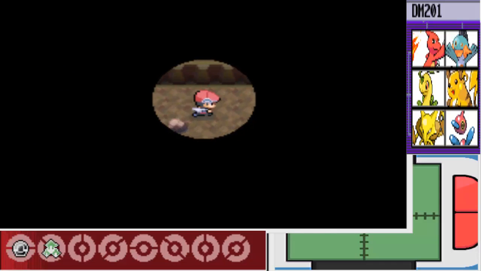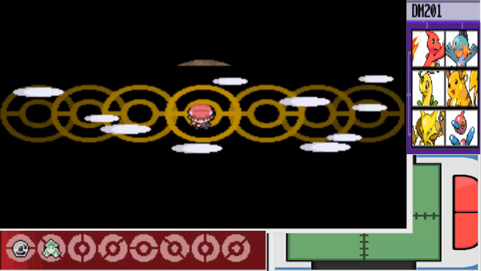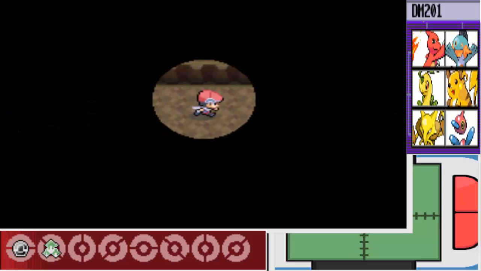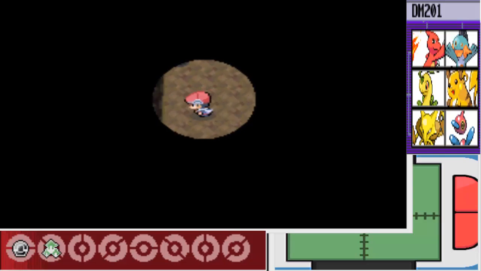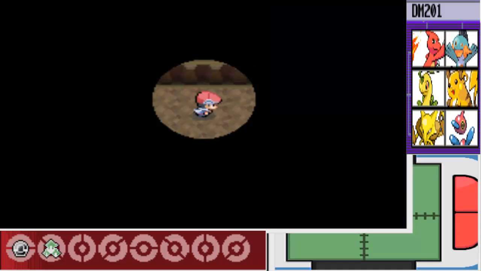I really hate this darkness. It makes it very difficult to navigate. And I can hear someone say, "Well, you should just teach someone Flash." Shut up, Flash is terrible. And then I could hear that same person say, "But Dungeon Master, with Flash you won't be lost in the cave." I know that, but then it wouldn't be a challenge.